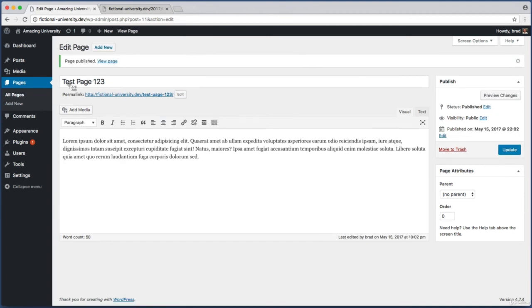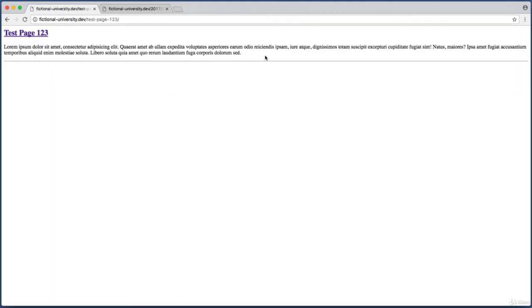Okay, and now you'll notice this permalink here. You can always click this to preview the page. Cool, so that takes me to a screen with only the content for that one page. And if we look in the URL bar, we can see the slug for that page. However, even though this screen only displays information for that one single page, we see that the headline is still a link, which means that this URL and this screen is being powered by index.php instead of single.php.